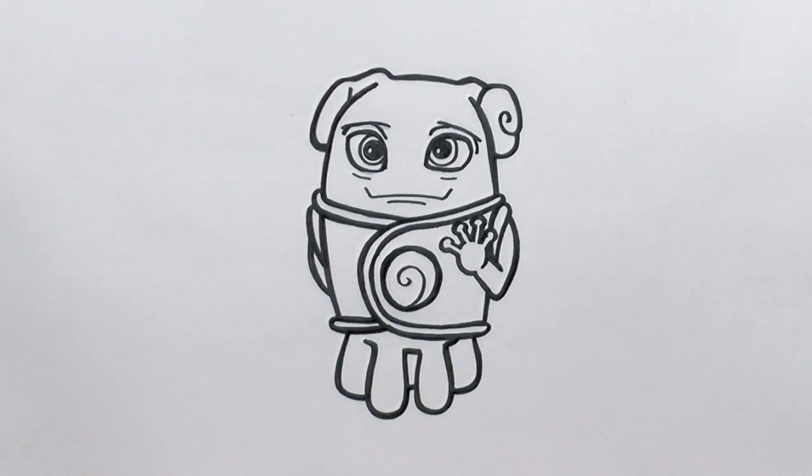So there you have it, a cartoon O the Alien from the movie Home done in a zooshii style.